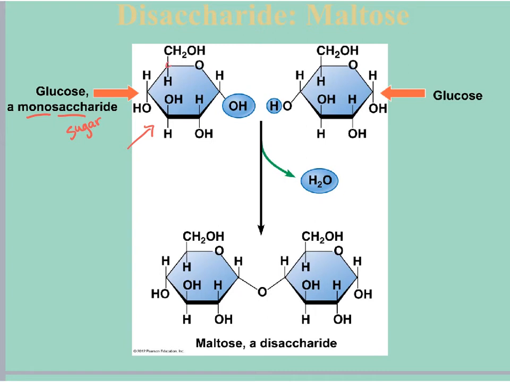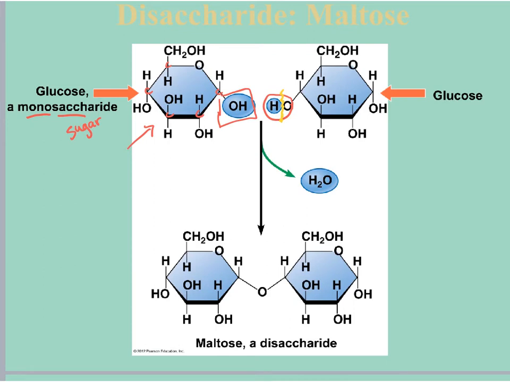Remember, unless otherwise stated, you've got carbons at each one of these corners, right? So you've got this single sugar in this ring-like structure, and it has a hydroxyl group attached to it. Over on the other side, same thing. The glucose molecule is just split. So you've got a hydroxyl group here, right? But what's going to happen is we're only going to break off that hydrogen. We're not going to break off the oxygen as well.